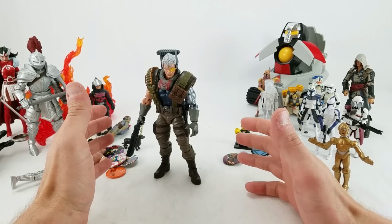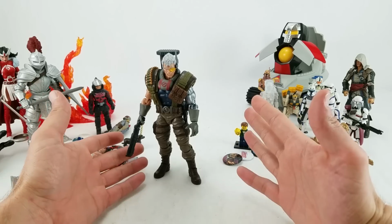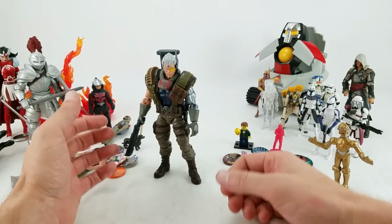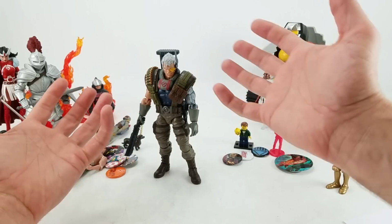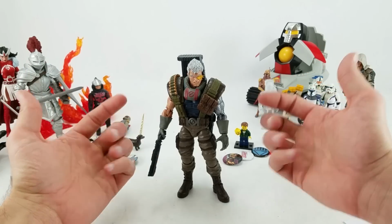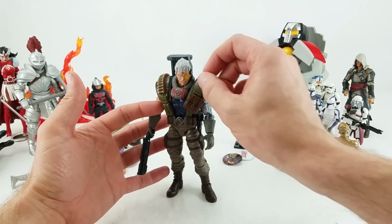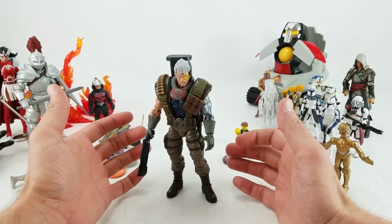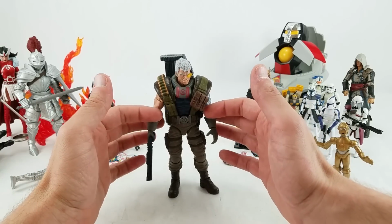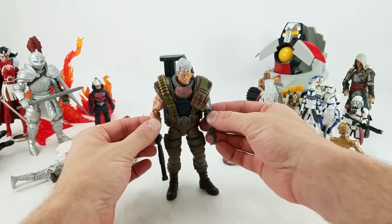I loved it in the 90s, the design, the Rob Liefeld-ness of the whole thing. As we went into the 2000s, of course, I turned my back on it just like everybody else did, but it's been long enough now that we can all sort of go back and appreciate it for what it was, and all the extravagance and the pouches and just all the absurdity of everything about it. This eyeball thing here is just insane, and I gotta commend Hasbro for doing something like that. I do wish you could take it out and just have a regular eyeball there. But for what it is, it's an incredible little innovation that I just couldn't see them doing, even a year or two ago. It's a really cool thing to do.